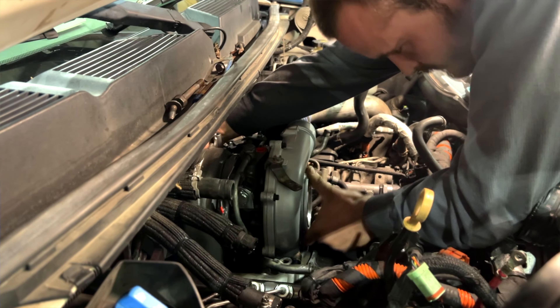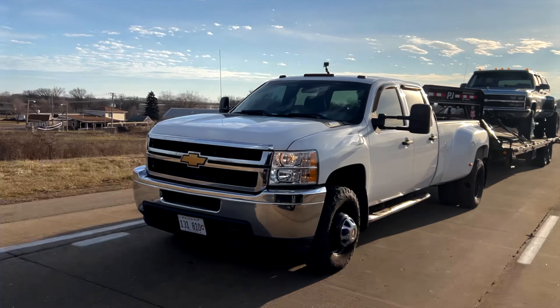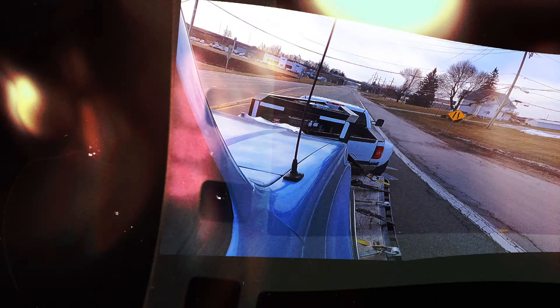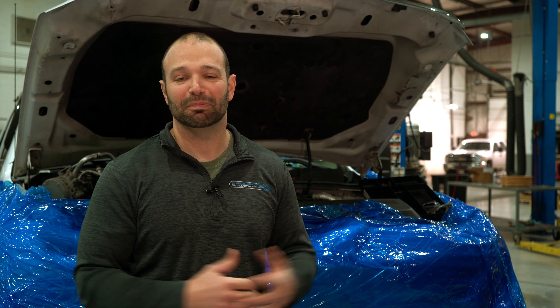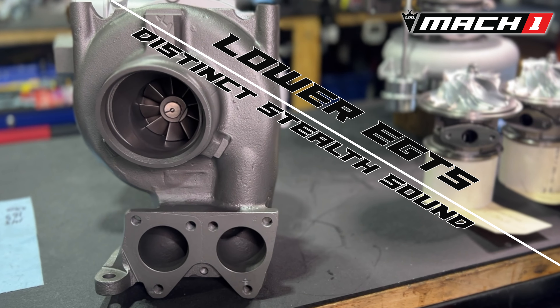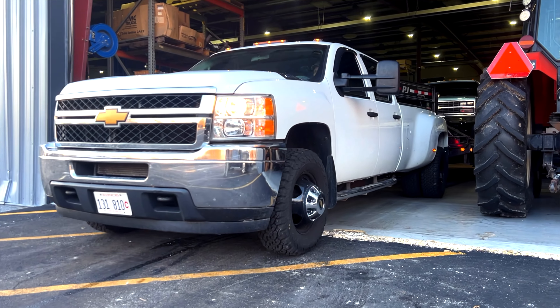The new turbocharger is in and I'm excited to use the truck. Generally we use it to gooseneck tow — I've got a big tractor we tow with it, and a couple of trucks going sled pulling. It tows a lot of weight, so we use it for heavy loads, and we also run a big tune in it. I've got a built trans in it and I'll be honest, I've got kind of a heavy foot — I like to use the power. That's why I went with the Mach 1. It's going to be good for the high 30s for boost, 500 plus horsepower, controlling EGTs while towing. A lightweight rotating assembly — this should be a very fun truck to drive.